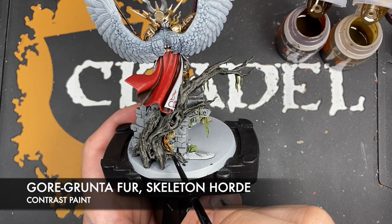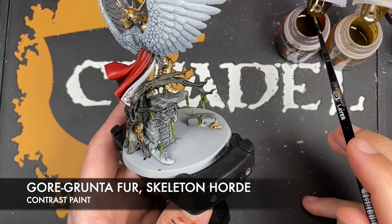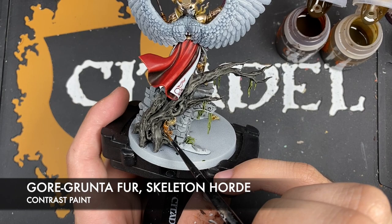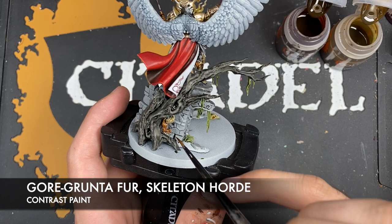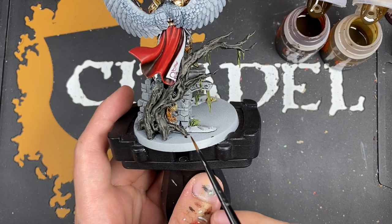over the body and the head, like that. Wash the brush, grab a little bit more, and do the other side as well. Like that. You can also add a little bit of it into the base of the tail. Like that. And with that done, all that's left to do on Yndrasta is the rest of the base.